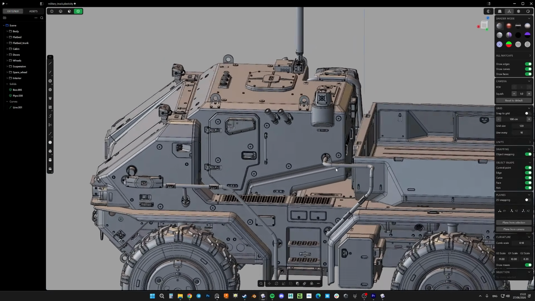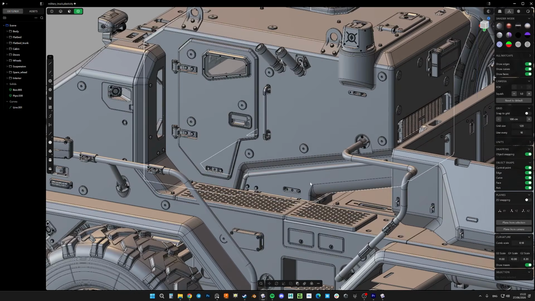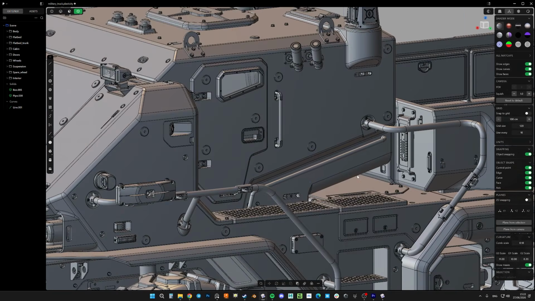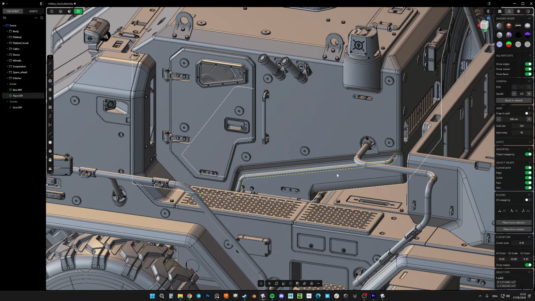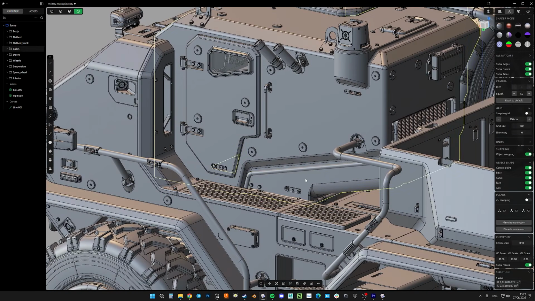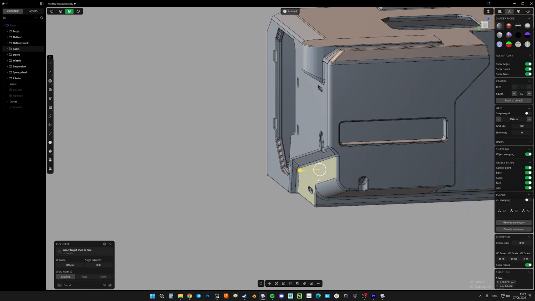And again, depending on the situation, you can change the method. For example, it would probably be faster using the box method here because it's a flat surface.